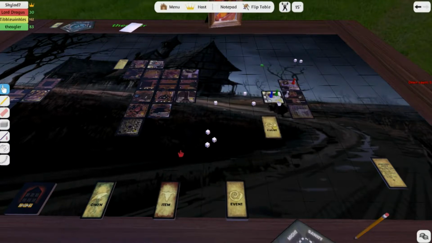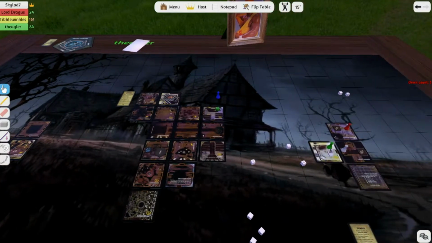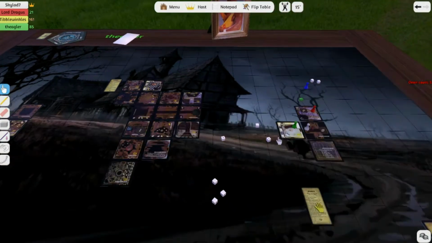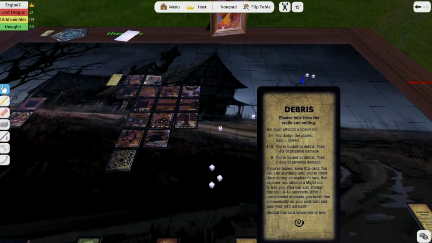Okay, then you bring your steal worst. My guy from me? Oh, right. I thought I was. You were in the bloody room, right? It's not gonna matter. I was, but I'm just gonna hold it here. Okay, I'm in the debris room. Plaster falls from the walls and ceilings. I must attempt a speed roll. Falls from the walls and ceilings. Pasta, no.